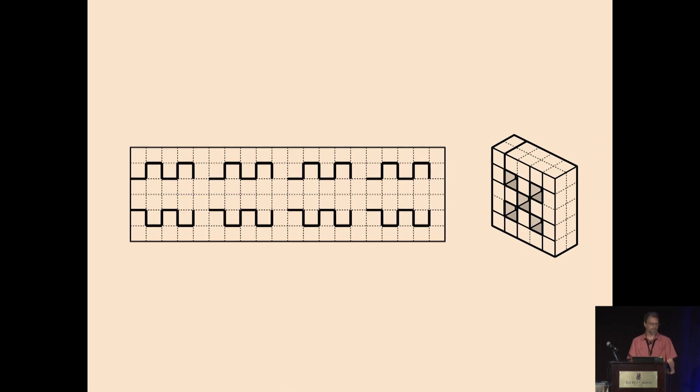And so now the question is, what's the smallest polycube that unfolds into a rectangle? So I went back to my search program to search for rectangular unfoldings, and we weren't all that optimistic we would be able to beat this because obviously you'd have to get a pretty big polycube to be able to do this.